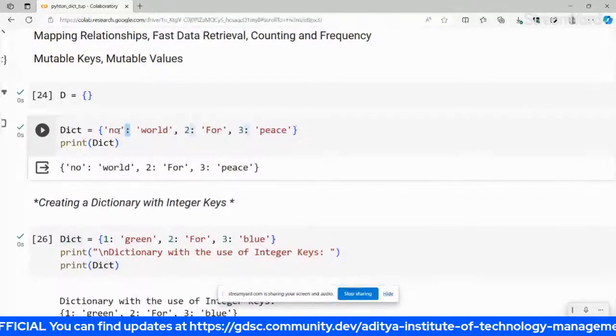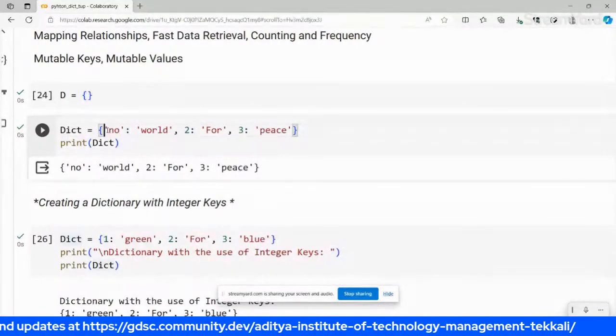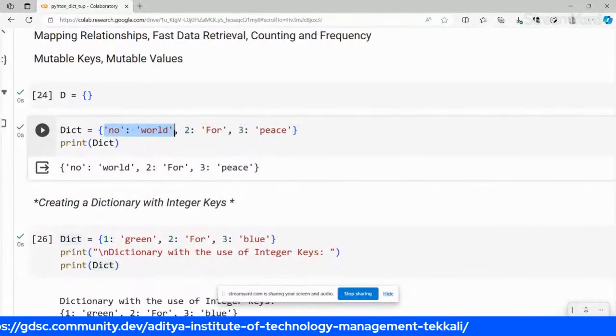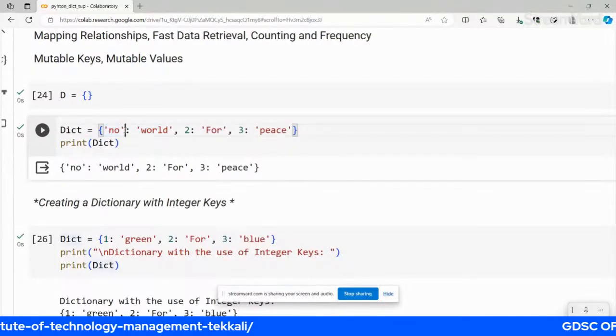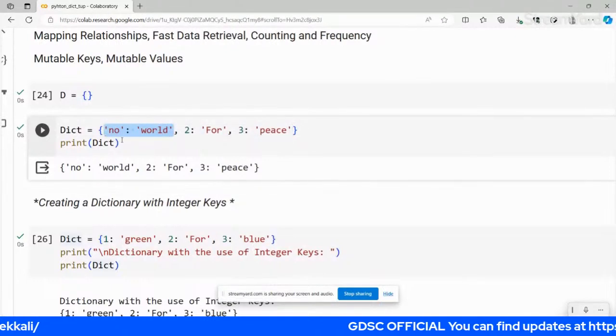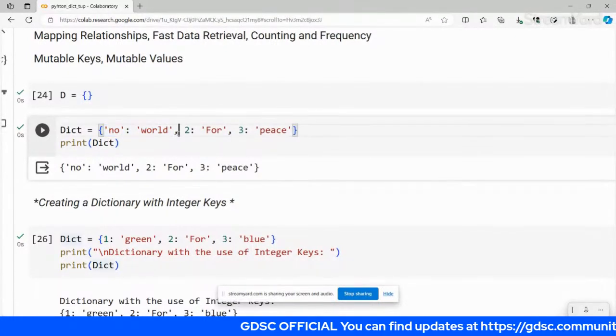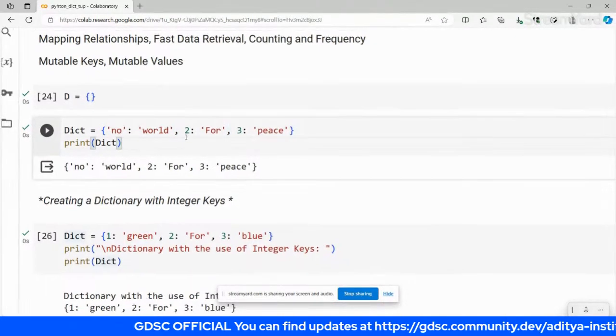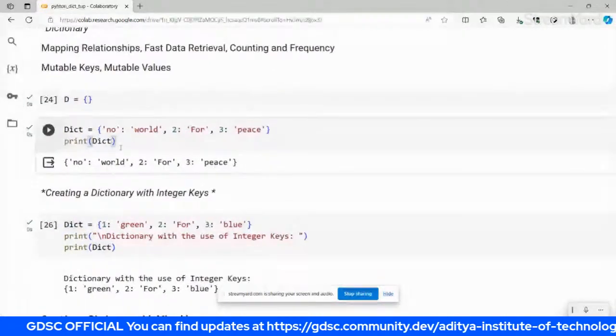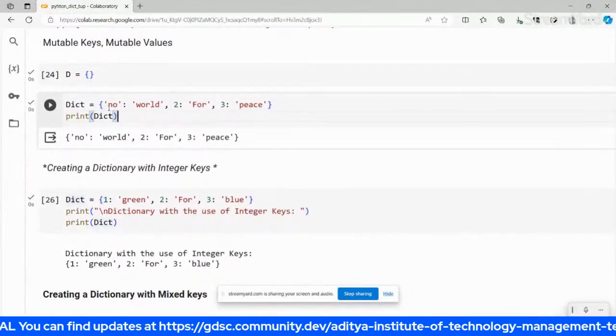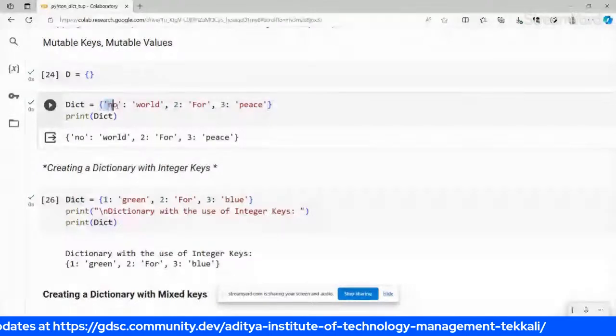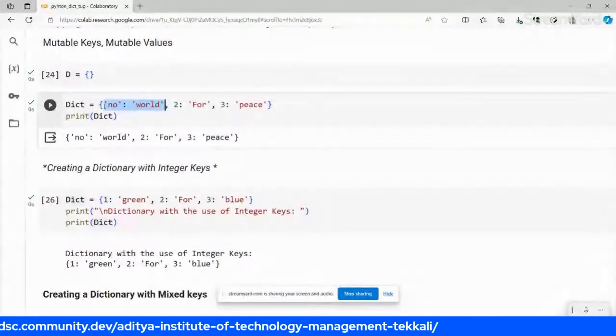This is going to separate a key and a value. So this entire thing is nothing but one key-value pair. And for every key and value pair, you have a separation called a comma. Okay. I think you know about all this. So this is how we implement a simple dictionary.